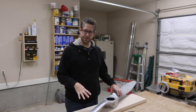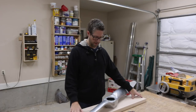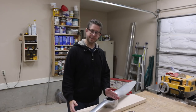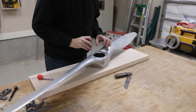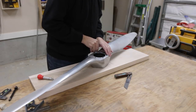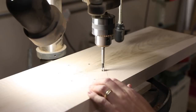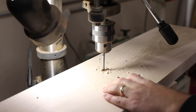The original plan was to have this propeller sitting at a 45 degree angle to the mounting board, but upon looking at it, I'm having to make this mounting board this wide so that I can make sure to catch two studs. There's basically one right in the center, and there's one 16 inches over this way, but I don't think it'll look good if this isn't centered on the mounting board. So when I did this at 45 degrees, it was too much angle. So I brought it back down a little less of an angle, and I think it looks much better that way. I drilled out the holes for the bolts that will hold the propeller to the mounting board.